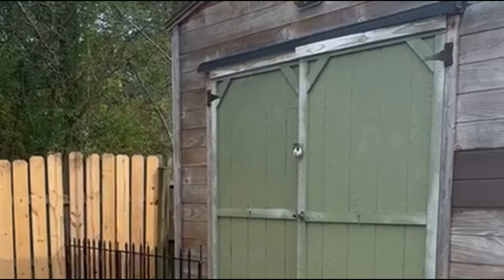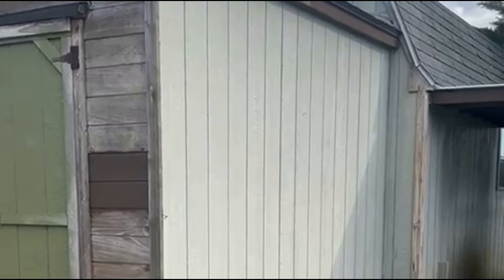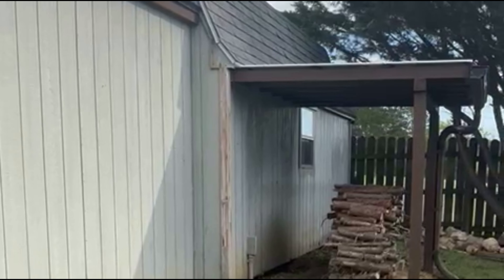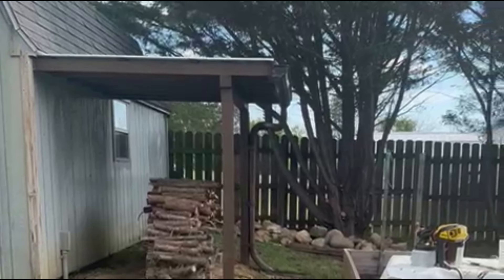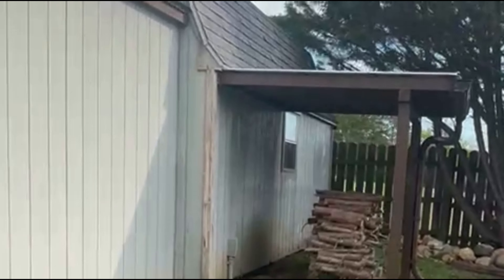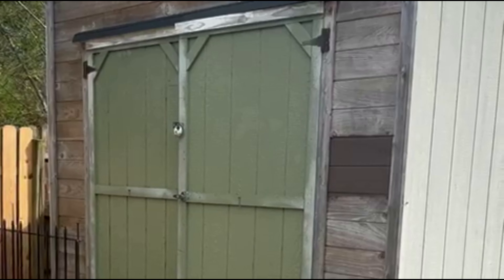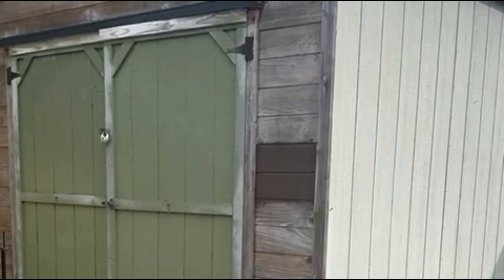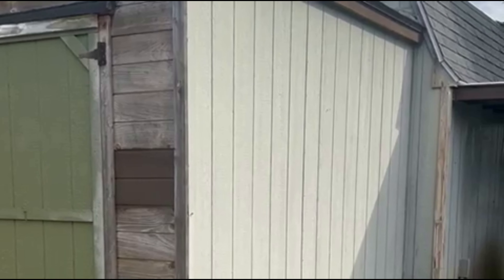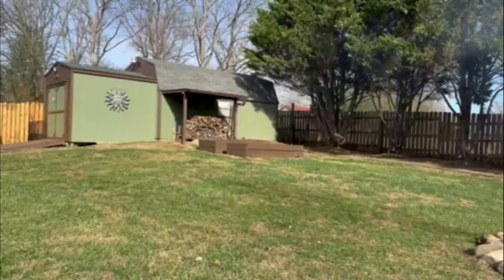October 19th, we begin to finally start the painting of the shed — the double shed. We will also take care of painting our raised beds as well. October 19th is a beautiful day, sunny — a good day to paint. Grabbed another video and pictures of this when we're all done.